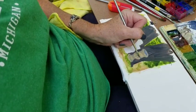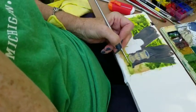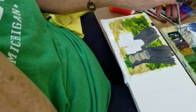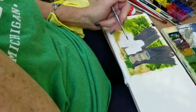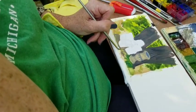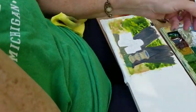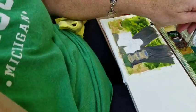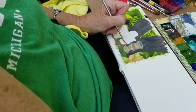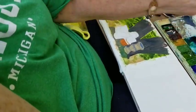I apologize for the angle and the failure to do a close-up on this one. I was using a different tripod, and it's hard for me to get it over my work well when I'm doing plein air painting, so that's why you're seeing it at an angle. I'm trying to find something that will work better for me. I know many people use a GoPro and several other types of things, but I'm not going to be buying another camera for that purpose, so I just have to figure it out, so bear with me while I figure this out.